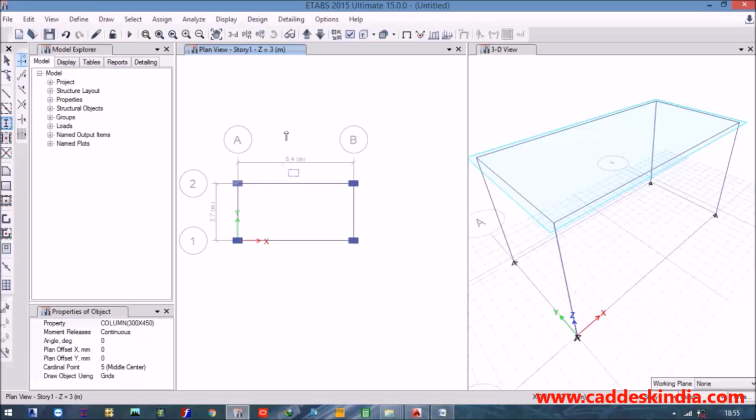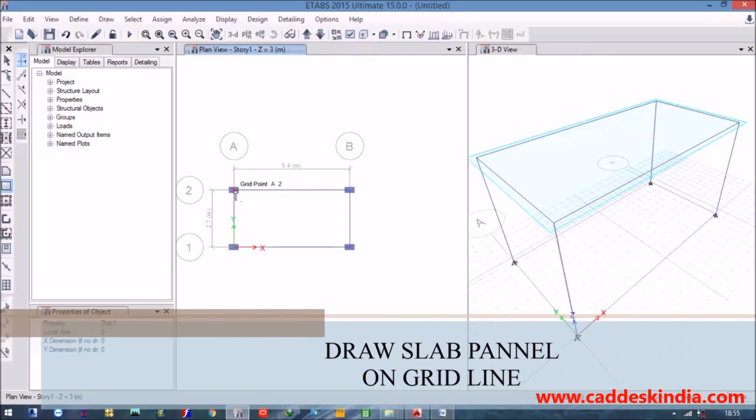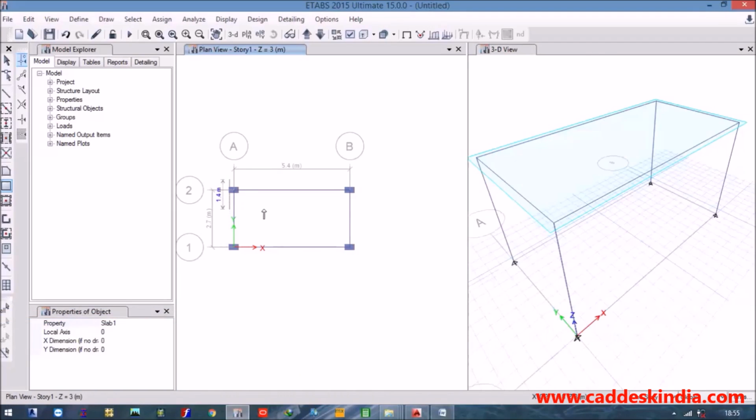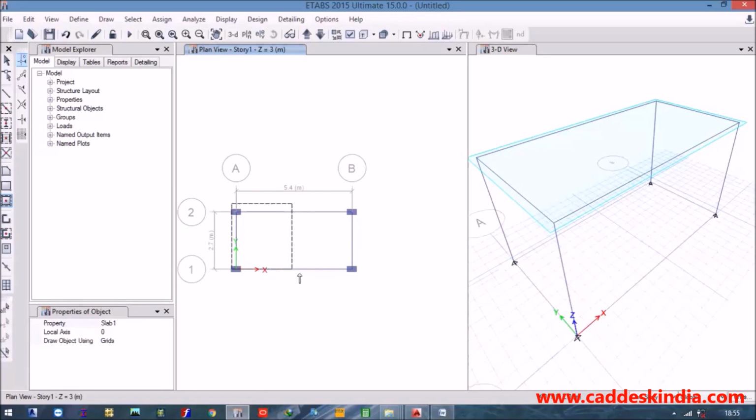Now I will draw the slabs. So here I have the different types of options to make a slab. So I will use the second option, draw a rectangular slab, and click the slab option. So first you just select the slab.